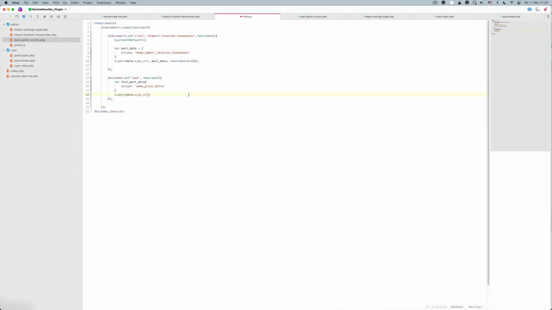Now once we have the Ajax URL, we're kind of secure that this post will execute correctly. So we need to go ahead now and refer to the action. We need to have the action here. In this case, this is the post data. Remember, we have the var post data right here, and we have the var post data right here. This post data containing the action and this object. So in order to get the correct object, we're going to type here test post data. Okay, amazing. And now we're going to return a function. All right, and this function will contain the result. Now let's first console log the result.